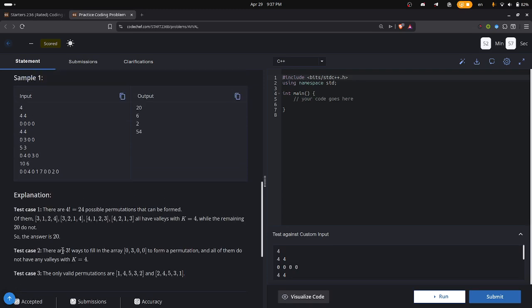For test case 2, there are 3 factorial ways to fill the array 0, 3, 0, 0 to form a permutation, and all of them do not have any values with k equal to 4. There are 6 such permutations. 3 is fixed here. I need to put some values. What are the values we have? 1, 2, 4.